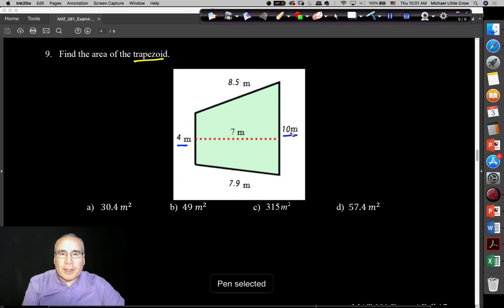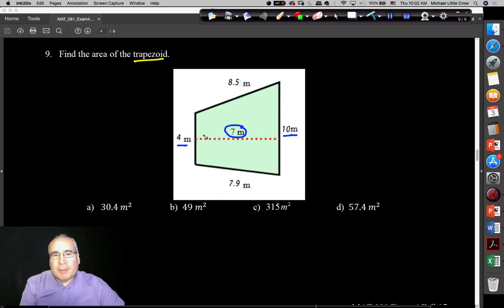Now, how do I know which one to use as a base? Why don't I use these slanted ones as the base? Well, it's because I look for where I'm given the height. I'm given the height from here to here. You could flip the trapezoid around if you wanted to, but since the height goes horizontally, I need to use the two bases, and those two bases are parallel. They always need to be parallel. Okay, so our formula, base 1 plus base 2 divided by 2.